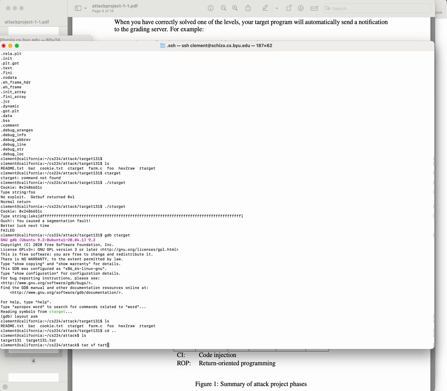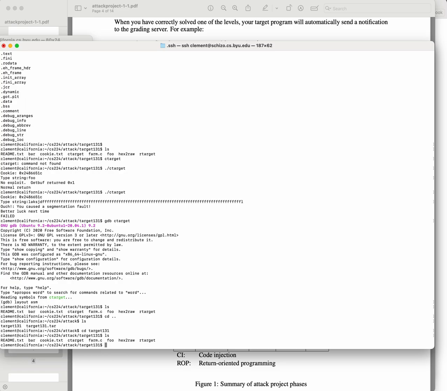That tar file should create this directory for you, something like target 131, which is what mine was.